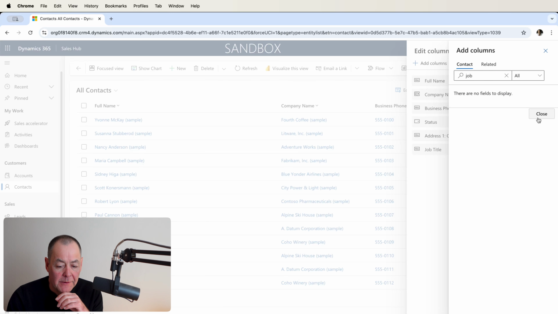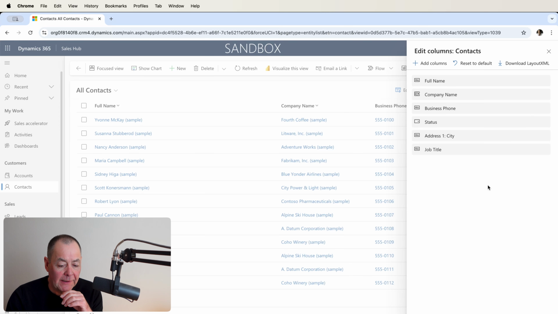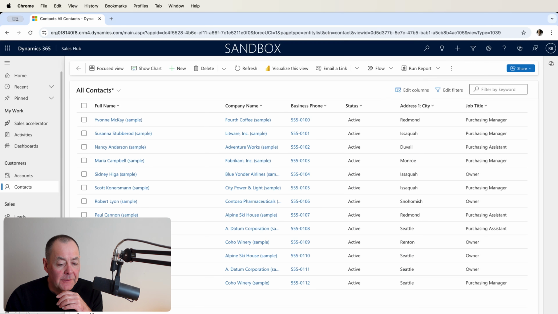So if I select that and close that, I can now see that I've added those two fields to the view. In principle, if I apply it, you'll see them appear. So we've now got city and job title.